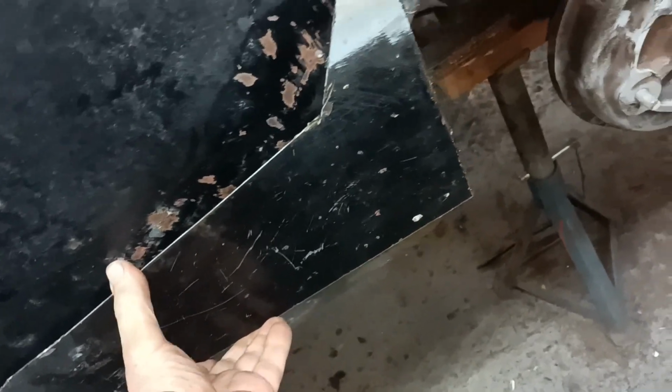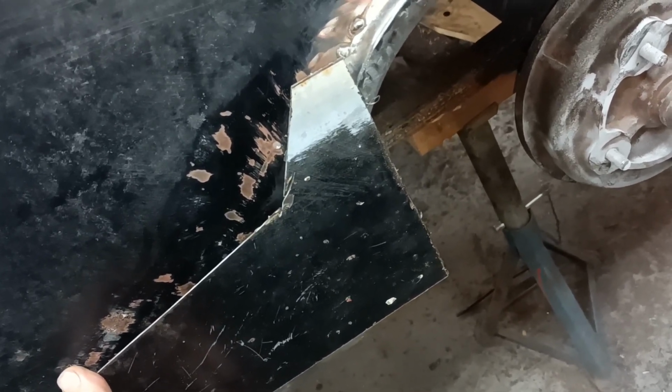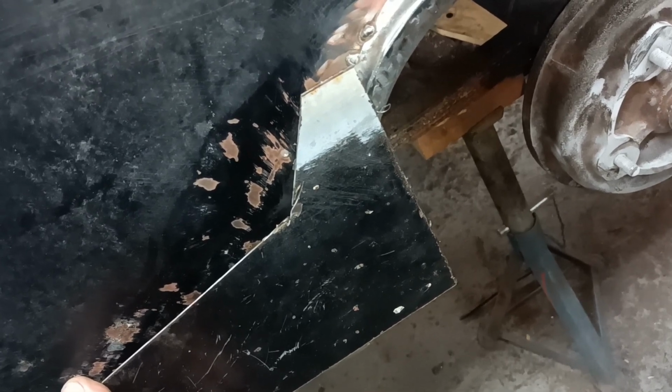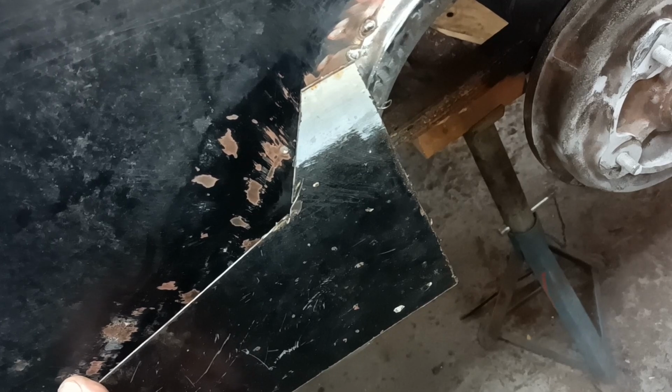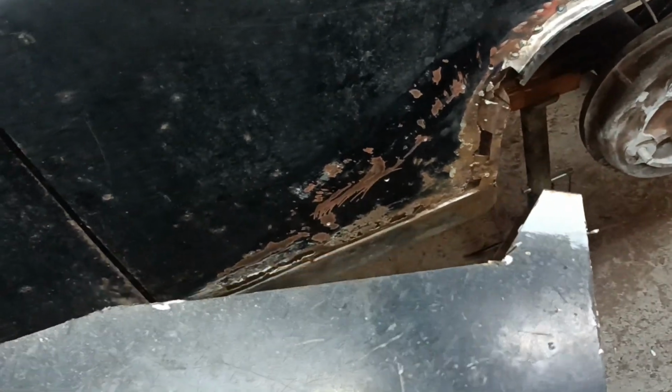I don't know if I may have bitten off a little bit more than I can chew by trying to incorporate some sort of a flare into this end. I just don't know, to be honest. But I'll try it, and if it doesn't work, I'll just cut it off. I need to put like a half inch flange on the end there, and that'll slip under this piece, and then when I get them all together, I can cut this out and then trim this down probably. Okay, leave me with it, and you've got the idea.